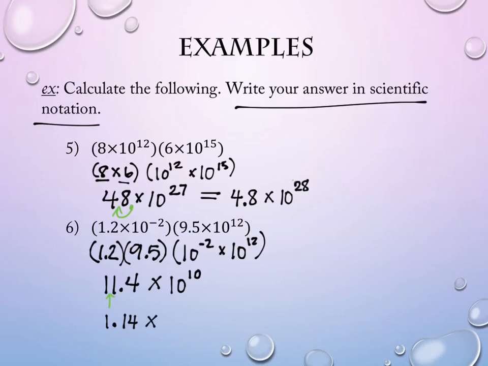Now, while it's not super big, 11 is still considered a big number. By the way, we're describing it because it's bigger than 10. So my exponent needs to become 10 to the 11th. It needs to become 1 bigger because the number was big to start with. So the exponent will become 1 bigger. If it is in between 1 and 10, we just leave it how it is.